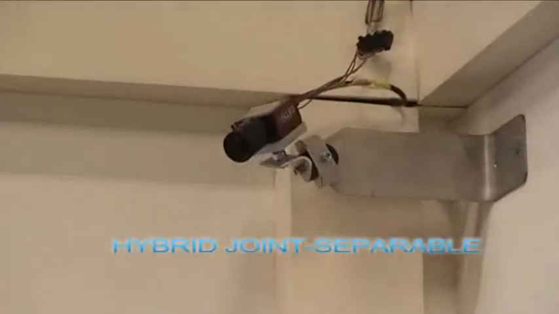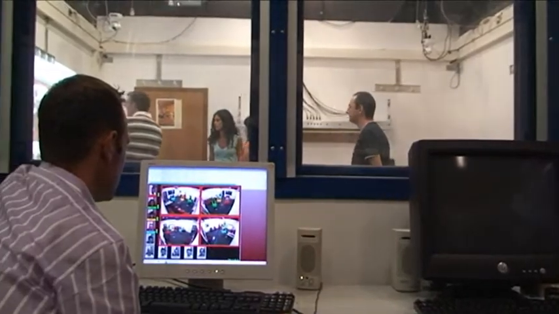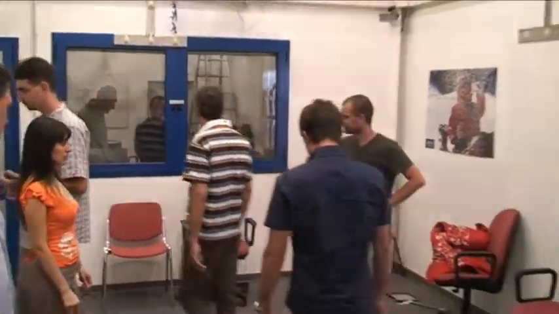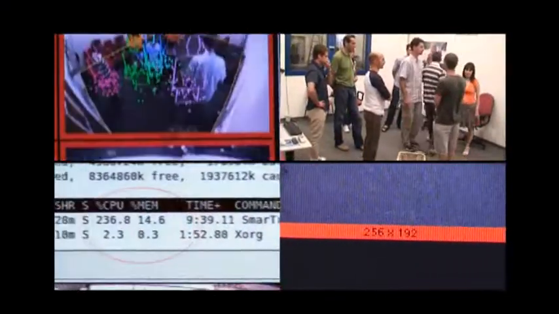In general, methods that implement such models do not scale, as they lead to algorithms whose computational complexity grows exponentially with target number, ruling out their utilization for real-time applications. By adopting an approximate filter model dubbed hybrid joint separable, the single target marginals of the joint multi-target distribution can be computed with a complexity that has a quadratic upper bound, thus solving the curse of dimensionality for the occlusion problem. This enables the system to track up to 12 occluding targets in real time using current hardware.